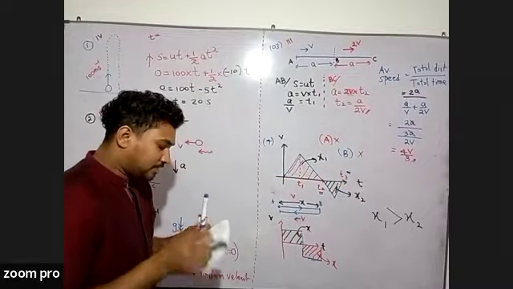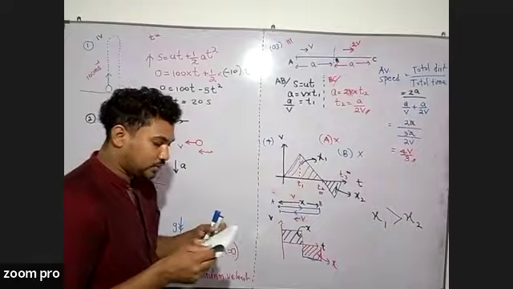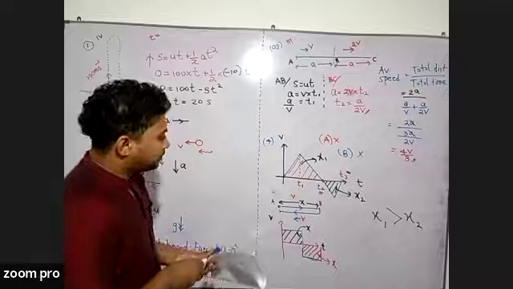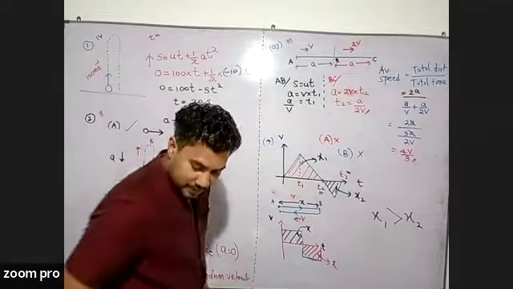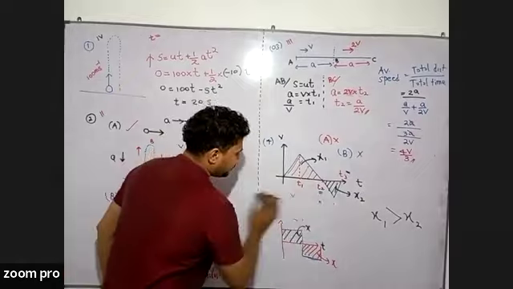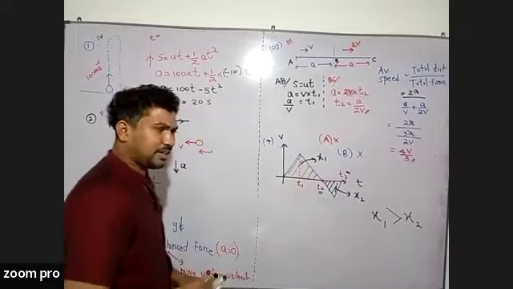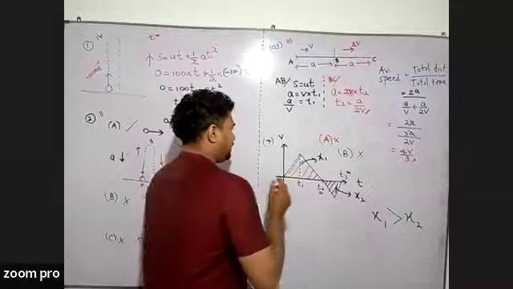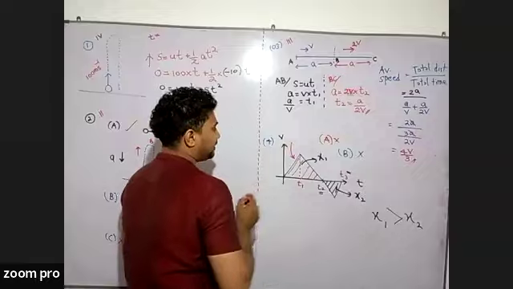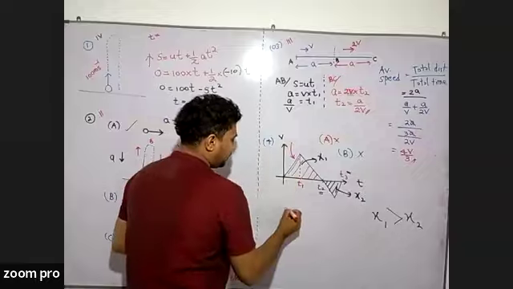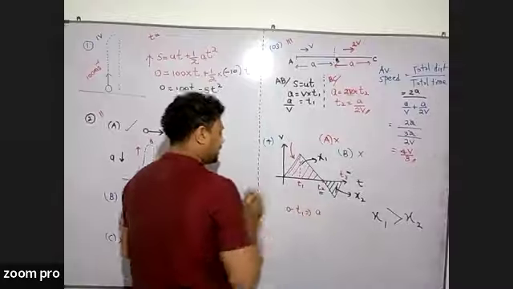C: the particle accelerates only during the time 0 to t1, right? So I will erase this one, because I will draw this graph to give some idea about the area. Here, we can obtain that from 0 to t1, the object accelerates. That means the velocity is getting increased.